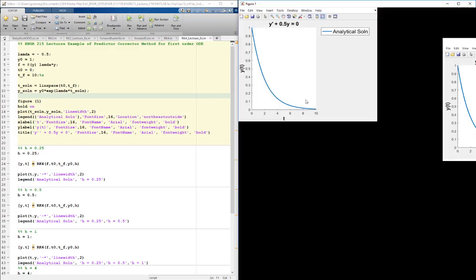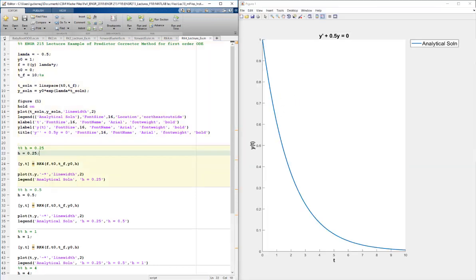Okay, so let's take a look at this example, and just as before, we'll compare this with our analytical solution of the model equation. Remember Runge-Kutta was fourth order accurate, so when we evaluate this time step of 0.25, we expect it should be much more accurate than our other methods such as forward Euler and backward Euler. So we run this section and we see that is indeed true. On this plot, it's tracking right along with our analytical solution.